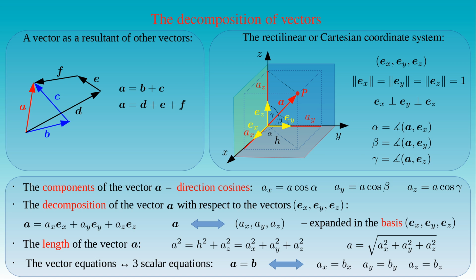The last two vector operations which we use in kinematics are the scalar product and the cross product of vectors. Let us start with the scalar product. For the vectors A and B, we can translate the vector B to the tail of the vector A and determine the angle phi between them. We denote the scalar or dot product of the vectors A and B with A dot B, and define it as the multiplication of the magnitudes of A and B with cosine phi.